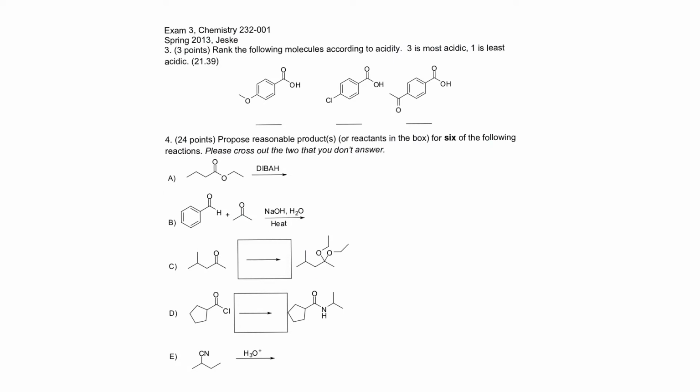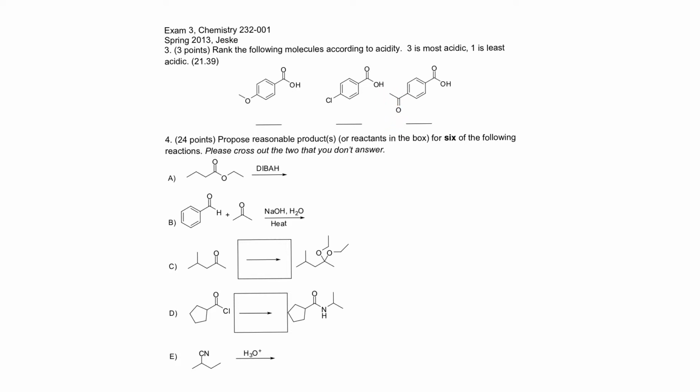So here we're asked to rank these molecules according to acidity. Obviously this is the acidic hydrogen on all of them, that is the same. The difference is the R group on the para position of the ring. And we know that the more electron withdrawing that group is, the better stabilization the O- of the conjugate base will have. So we want to look for the most electron withdrawing group. And we can think back to the electrophilic aromatic substitution chapter, where which one of these is the strongest deactivator?